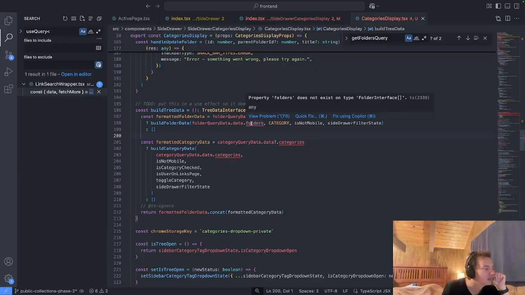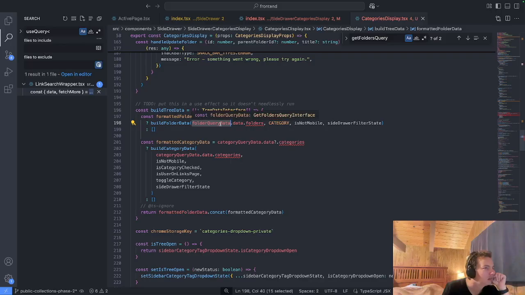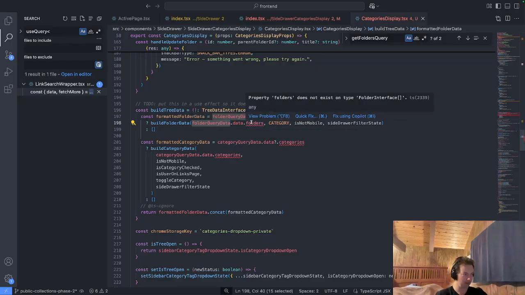What did I mess up here? Data dot query data dot data. Yeah, I want to double check that.